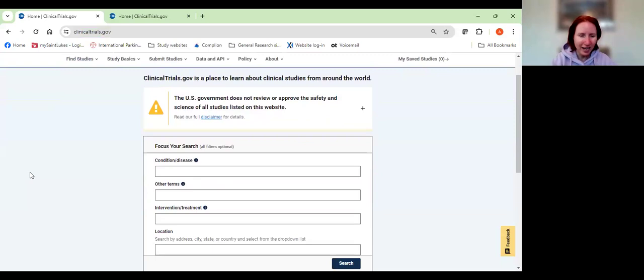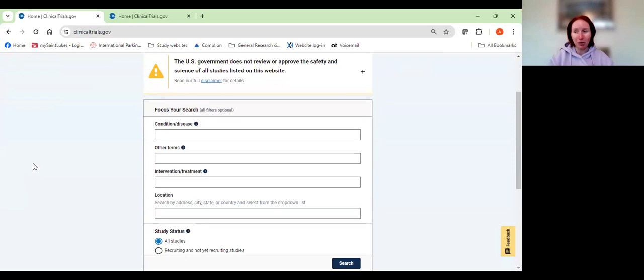One thing I wondered is, can you almost specify, I think about, for example, the PPMI study, which was very big, but somebody might be like, I'm not doing a spinal, can I specify that it's like, that is not the kind of study I would want to do versus I'm open to that? Yes, unfortunately, I have not found a way to filter out for specific assessments and whether it does require like a spinal tap or a skin biopsy. Some of that information may be included in the study listing, but there's no way to kind of filter out for the studies that don't require those.